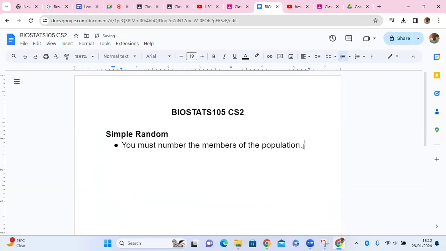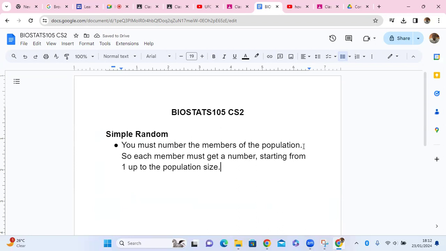So each member must get a number starting from 1 up to the population size. If 100 persons, 1 to 100, and so forth.